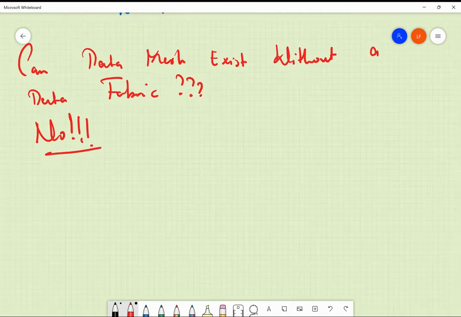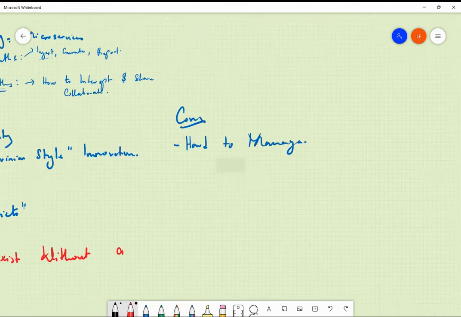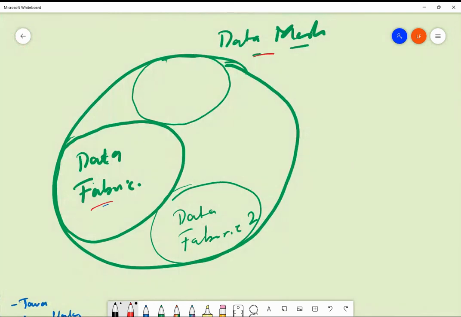You cannot have a data mesh without a data fabric. It's just like asking, can you have matter without space? Without space, right? Maybe I don't know physics enough to appreciate the details of this, but if you have matter, you need a space for that matter to exist. That's at least what my intuition tells me. So it's just like saying a data mesh is made up of a data fabric. The data fabric is the essence, is the ground truth, is the fundamental piece of it. How we ingest data, how we transform data, that is all described in the data fabric.